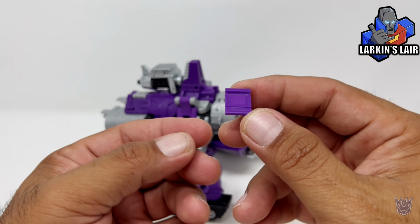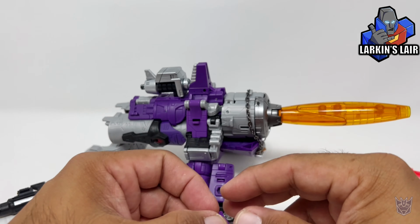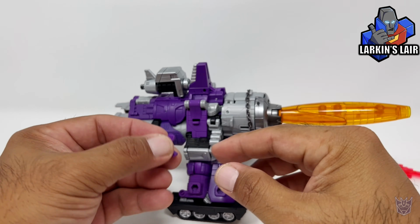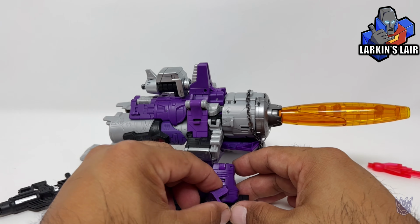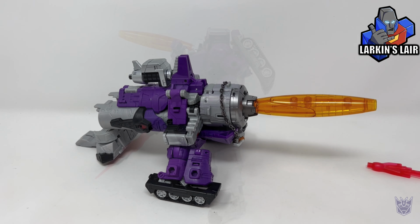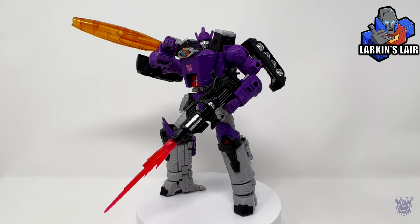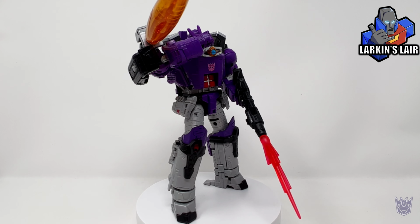So yeah, personally for me, that is the downside of the kit. I cannot use these arm fillers and store them anywhere in Canon mode. May have to redesign them. I don't know. We'll see. Okay, let's get Galvatron back to robot mode for my final thoughts. My final thoughts on the DNA Designs DK-30 upgrade kit for Kingdom and Legacy Galvatron.